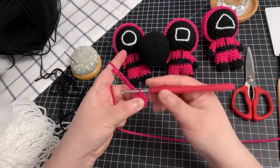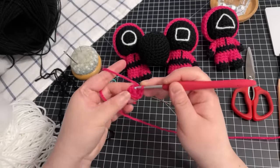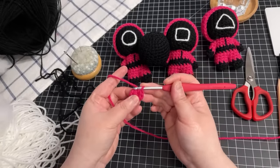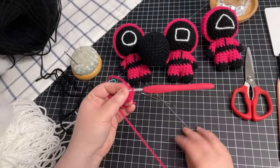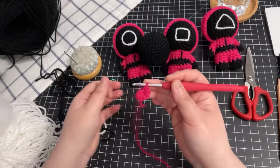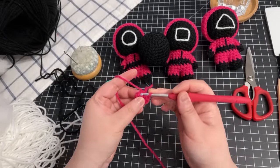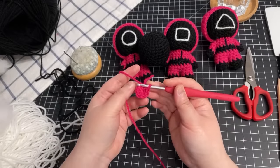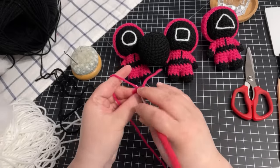Yay! You made it! That's awesome! I made it too, okay. So now you should have six stitches at the end of round one of the hood. Okay, now I'm going to do round two. You are going to increase every stitch. So you will have a total of 12.